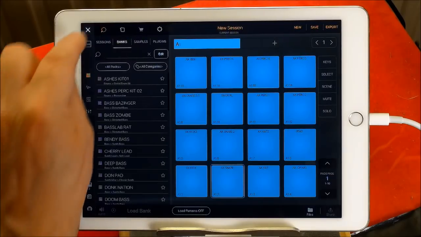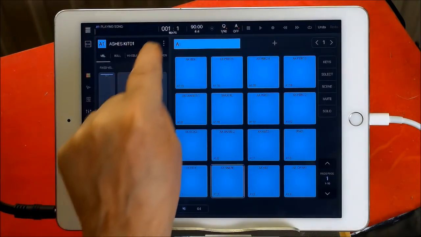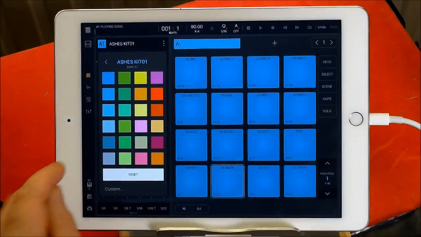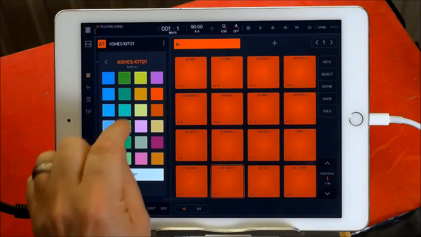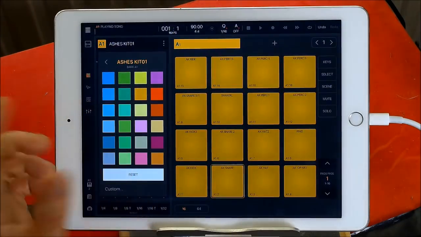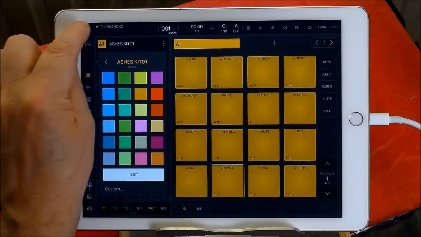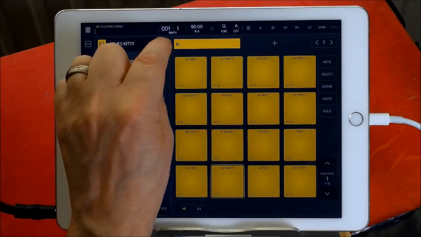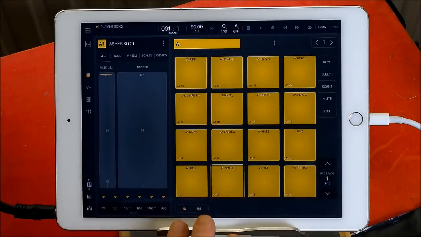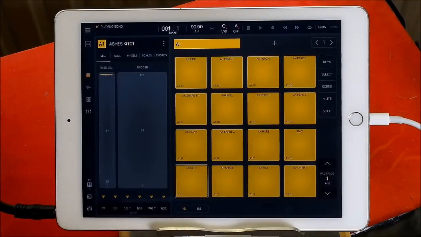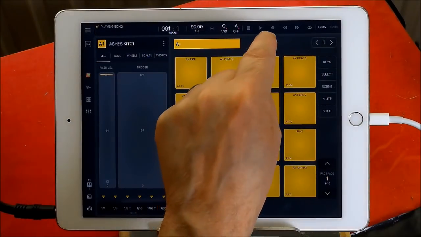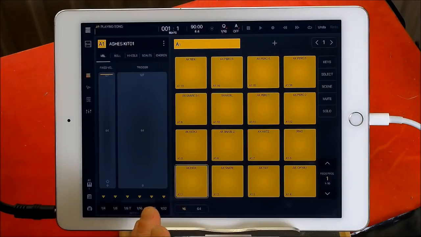If that color is not appealing to you, you can close that page, go up here, choose color, and select one that's more pleasant, if you like, for your eyes. We'll use that one. Also, then we can just close our color thing there, and we're presented with this page, and here's our kit. That's the one we're going to use. And then we're going to add another channel in a moment when I've recorded some drums.